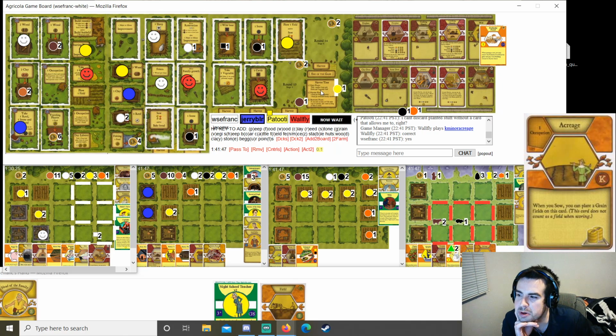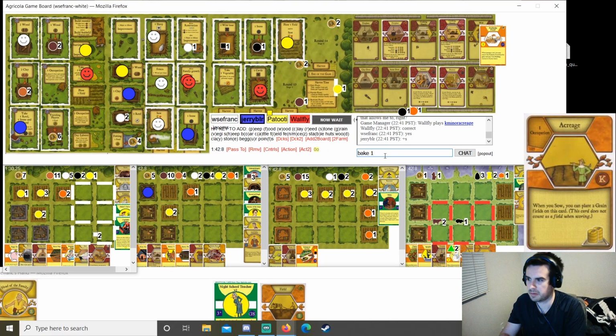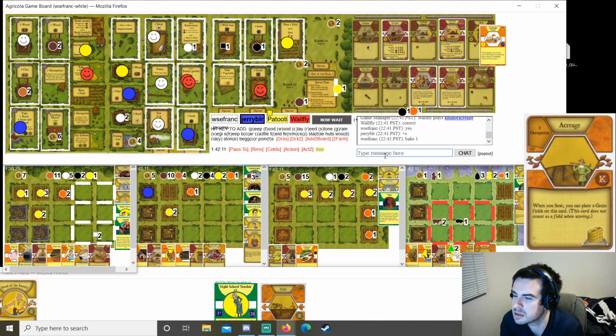Probably first move So Bake. I could So Bake here. The pottery is maybe not that contested. So Bake is maybe more contested than the pottery is. Yeah, pottery's not that contested.